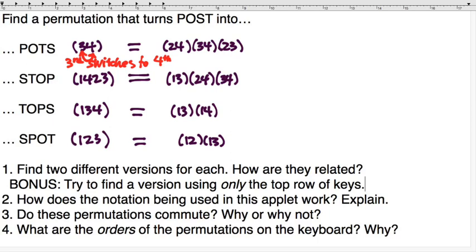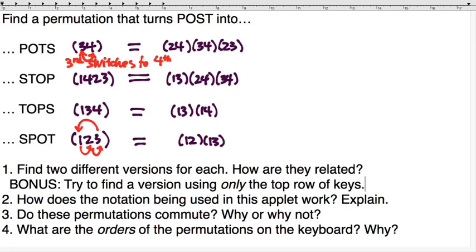So what about post turning into spot? 1, 2, 3. What's happening there? Yeah, Kylie. So for the ones that are more than 2, we said that each number was taking the position of the number to its right. Okay. And when you get to the end, it goes back to the beginning. Yeah. So 3 takes that position. Yep. Each object is taking the position of the next one in the line, and then when we get to the end of the line, we wrap back around to the beginning. Absolutely. That's exactly how this notation works.